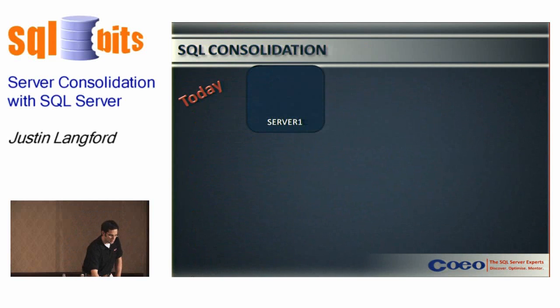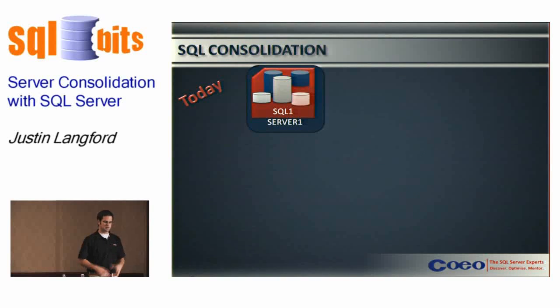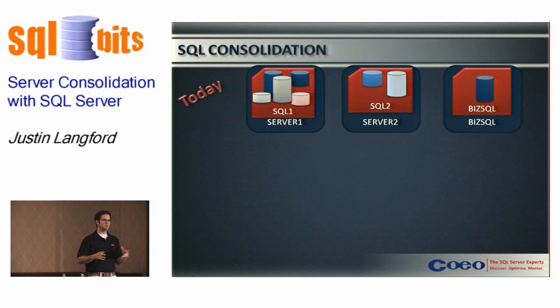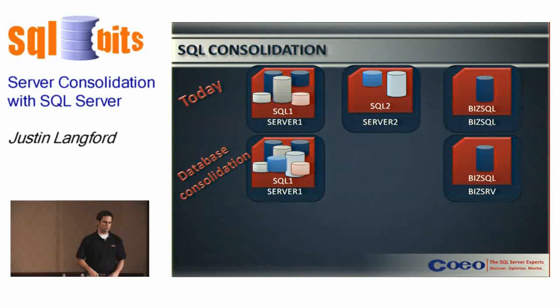So I wanted to give a very quick overview of this. We've got a server with a single instance of SQL Server. This is an example of SQL Server consolidation. We've got quite a few databases on that server. And across our estate, we're going to have multiple of these situations. Single instances, some of which only host one database or application, and others with multiple databases. We can perform database consolidation, which means that we've taken the databases in this step from SQL 2 on server 2 and migrated those databases to run in SQL 1 on server 1. So we've effectively reduced the number of servers that we need to host this environment by one server, by 1/3 in this case.